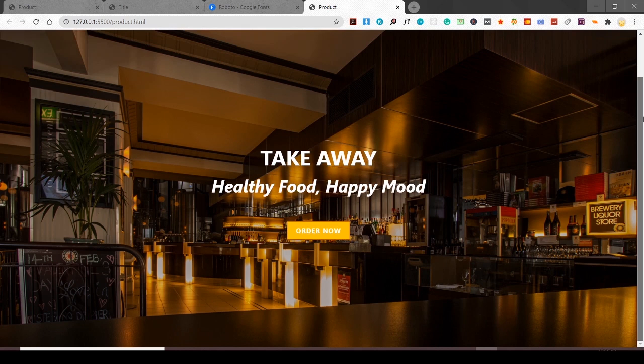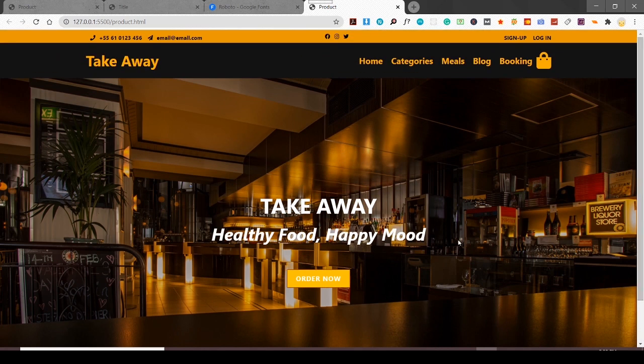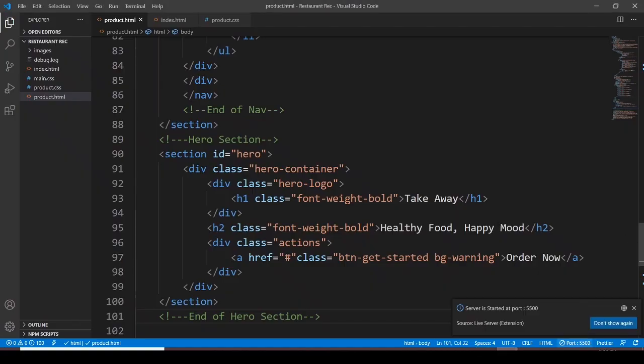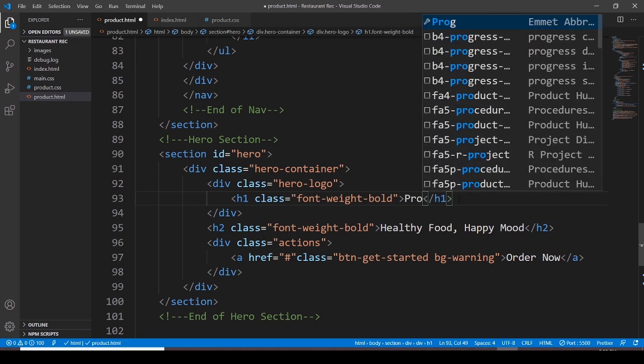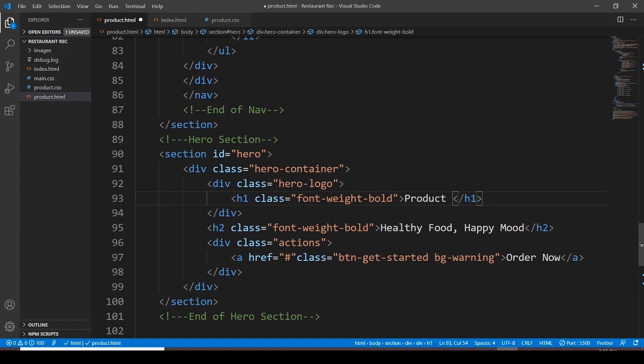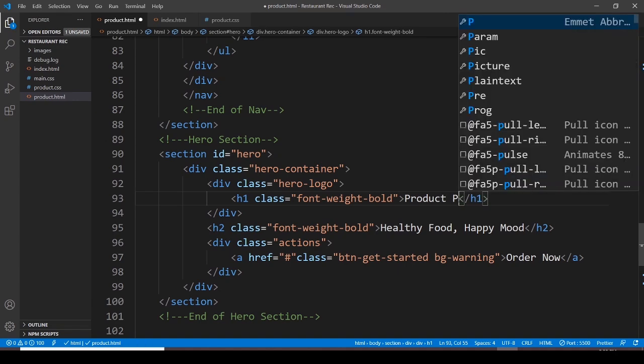Just to get rid of the confusion, let me change this one. In place of this takeaway, I just want to use the product page.